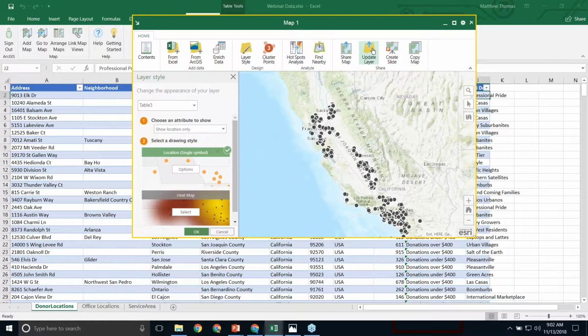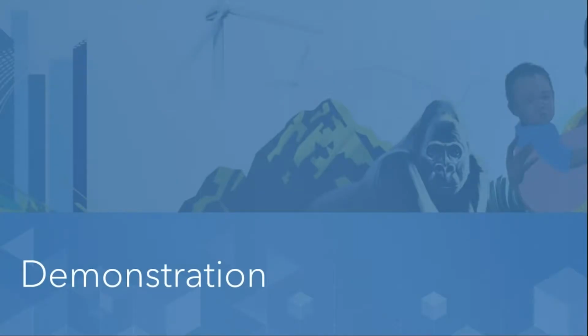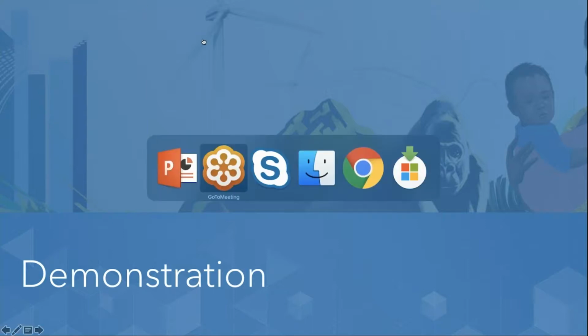So now we'll turn the time over to Adam, and he'll show us some additional features. Okay, thanks, Matt. I'd now like to share with you a few more examples of using configurable applications in ArcGIS Online. These examples can help you in your mission to support your communities and communicate the importance of your work. So let's start back in ArcGIS Online.